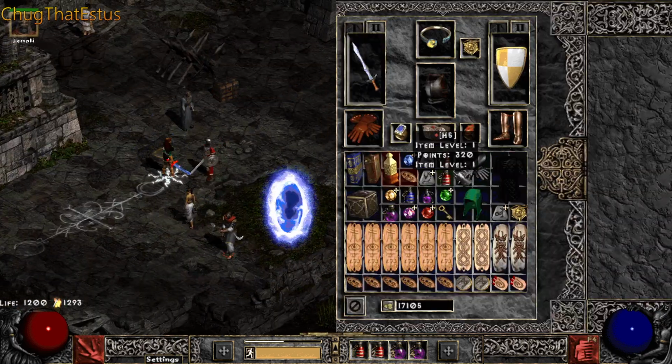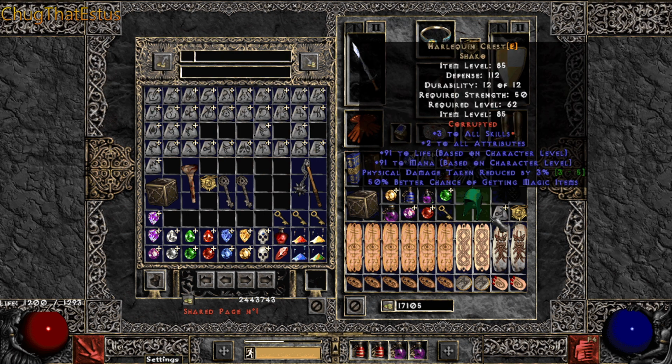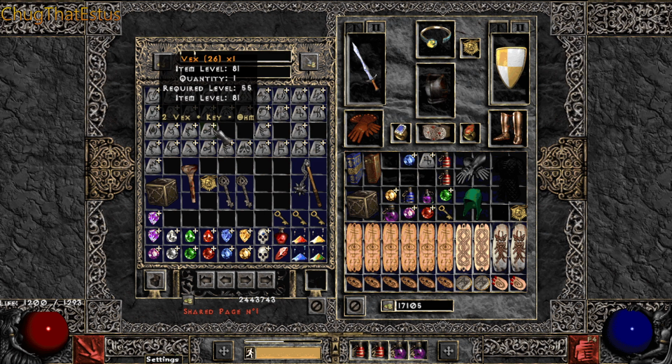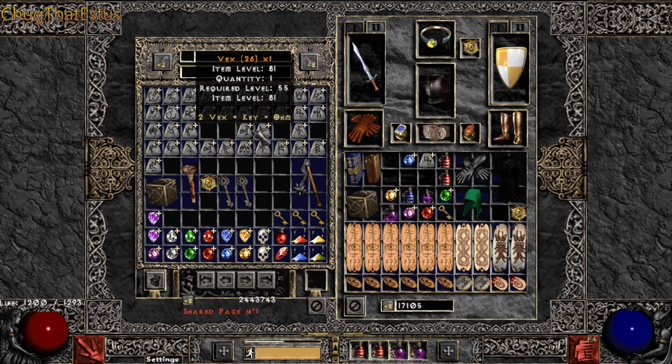Council members have some good chance to drop high runes as well. Mal, East, Vex, yeah, right. Oh, 3, 4, 5, 6.